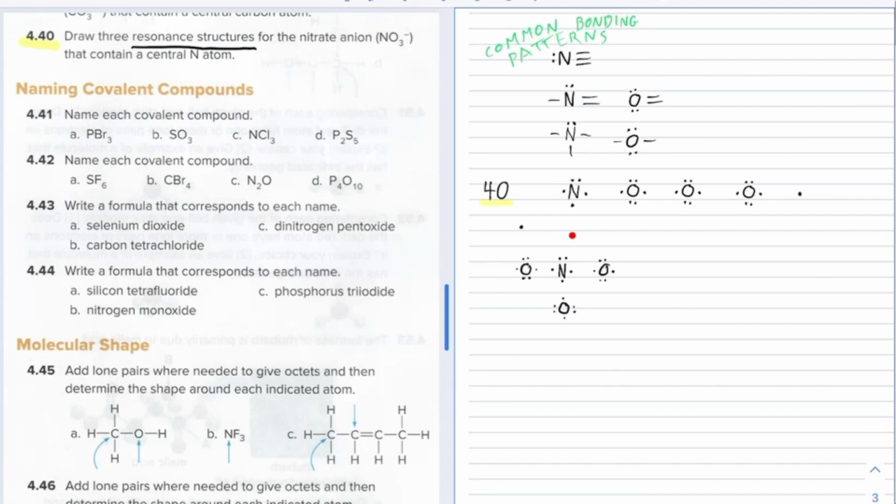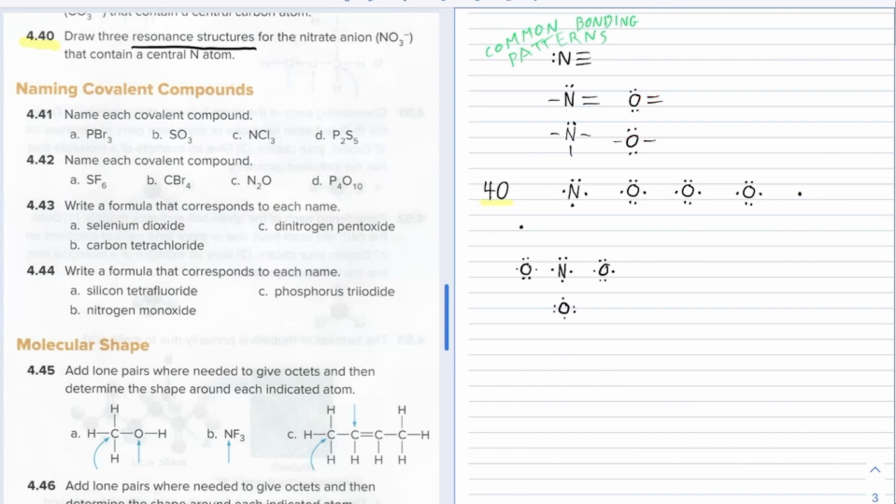Now normally when you're drawing Lewis structures, you try to use the common bonding patterns. Nitrogen, the Lewis dot structure for the atom has 3 unpaired electrons. So nitrogen typically forms 3 bonds. It could be 3 singles, or maybe a single and a double, or maybe even a triple. That's what you will normally see nitrogen do. And oxygen, with its 2 unpaired electrons, likes to form 2 bonds. Maybe it's 2 singles or a double.